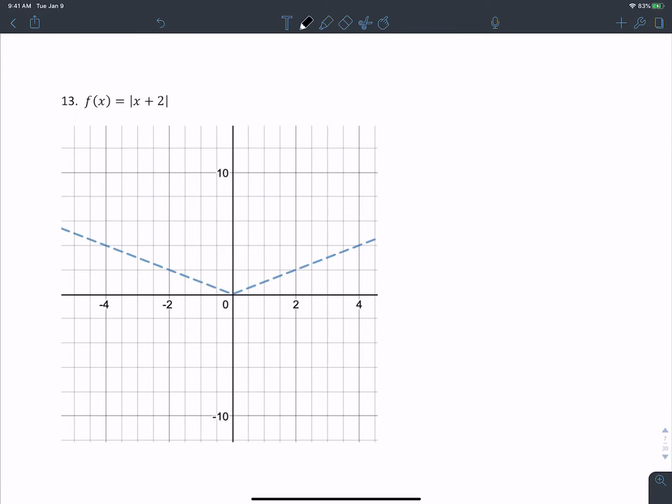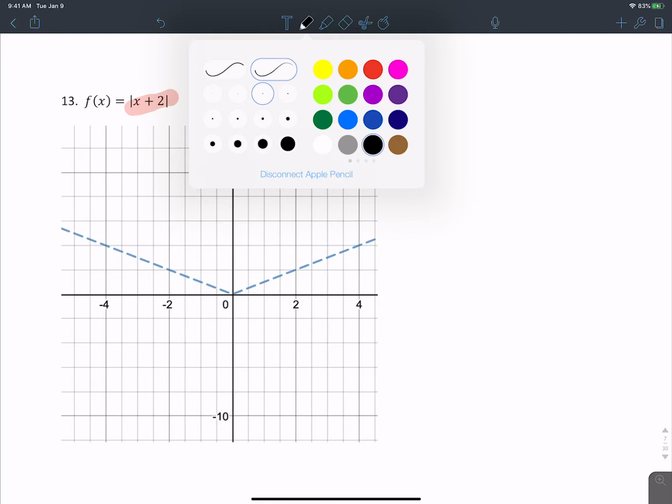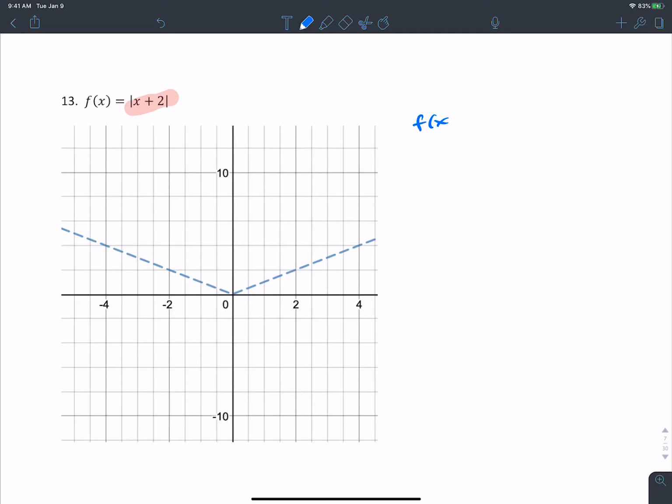Now notice 13 here. We have the absolute value. But this is going to be here, f of x plus k, where this k here represents the shifting to the right or the left. Now, since k is positive, you're going to move to the left two units. It's always moving k units. This is my k value. There's the positive value, so you're going to move to the left 2 units.